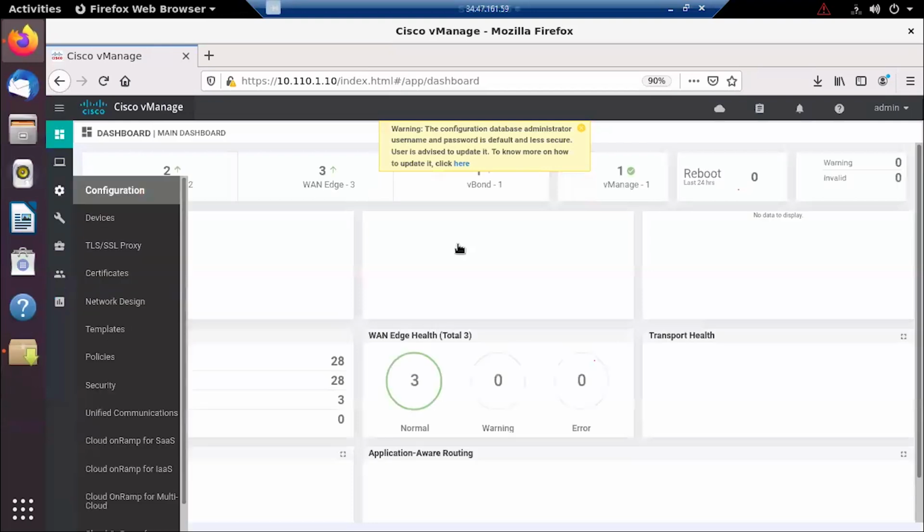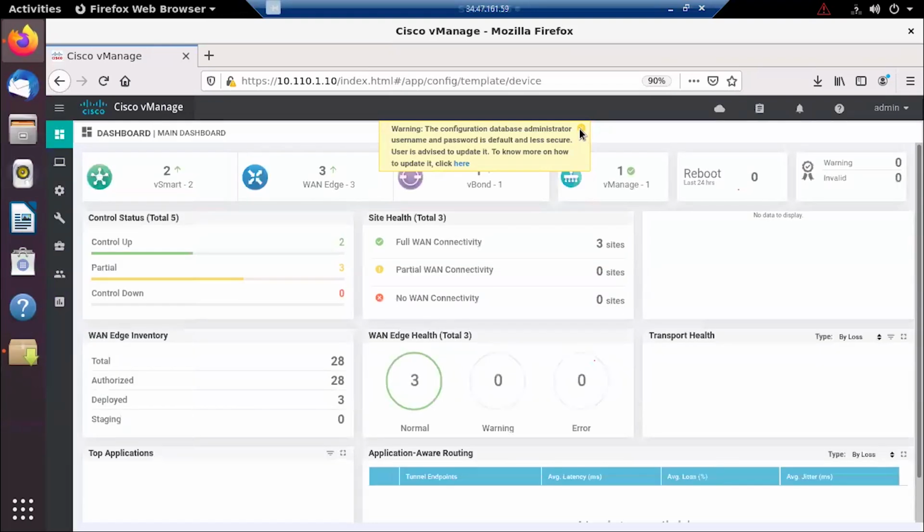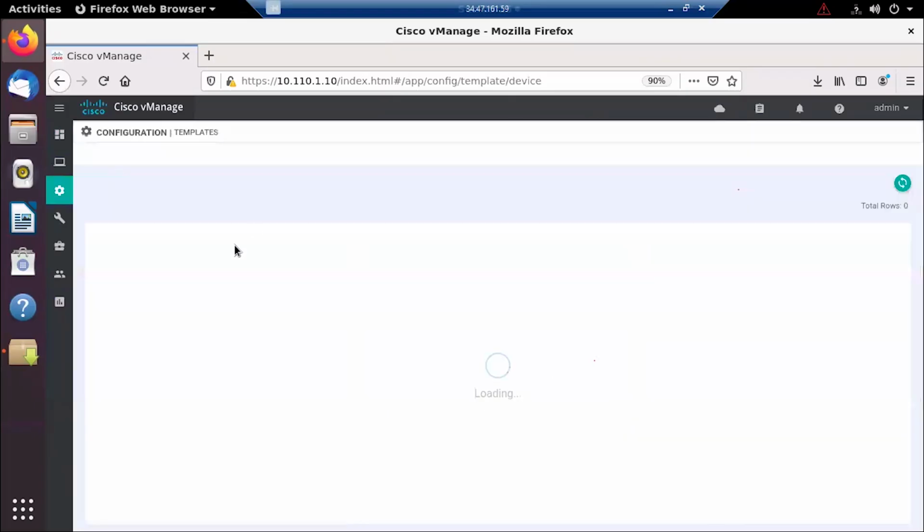If we go to configuration templates, feature template.